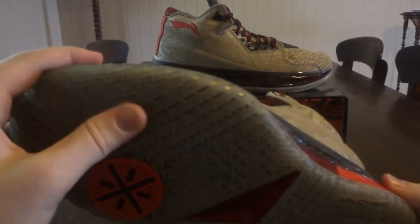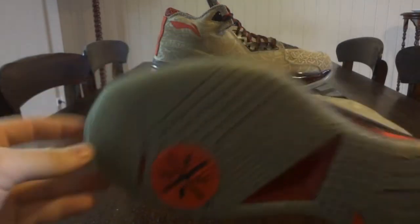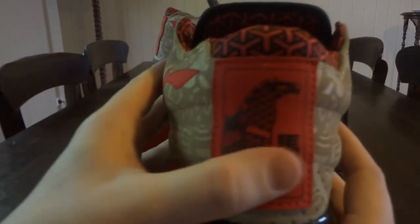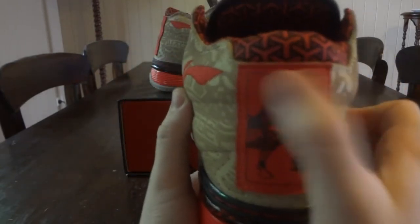You can see it's got the same sole pattern as the other Way of Wade twos. It's actually a clear sole with the triweave backing pattern, which is the same color as the upper — so hopefully it won't look too bad when it yellows, because it already has a kind of gum color to it. Carbon fiber runs through there as well. At the back, where it would normally say 'three,' it's got what I'm guessing is 2014. It's a kind of nubuck material which is stitched on, similar to the Jordan 4 Toro colorway — a similar suede to it.